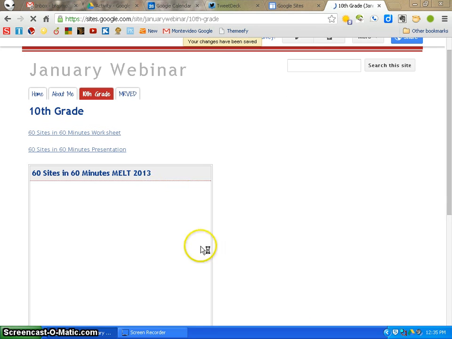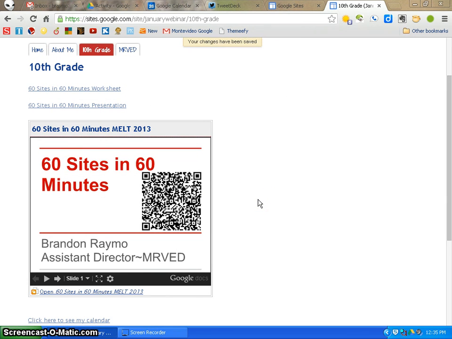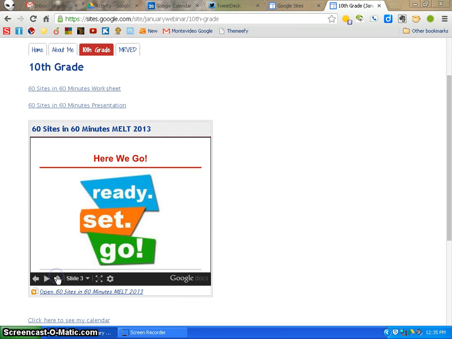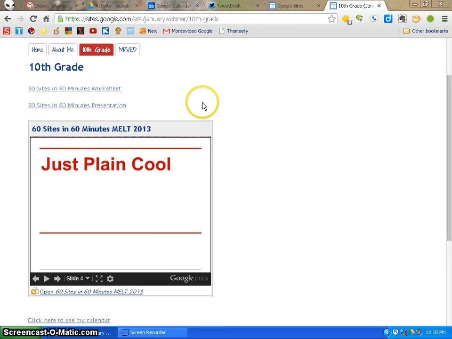If you like them to be embedded, I like them to be embedded, especially presentations, because then students can click through and see what's coming up, things like that. And so also the worksheets, I like the links on the worksheets. I think it just looks clean instead of embedding the whole thing. And then the calendar, it's preference too, but I like the embedded calendar.